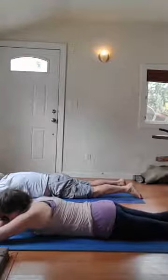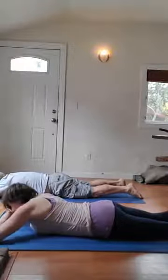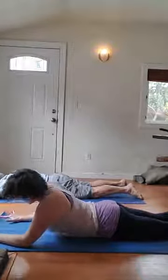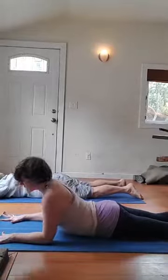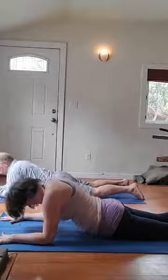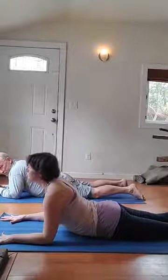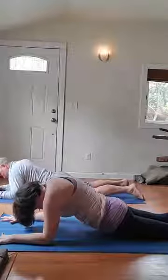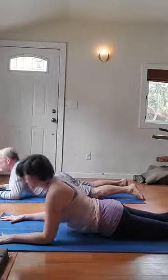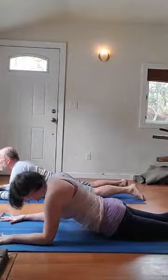Now, tops of the feet are going to press down towards the floor, and you're going to try to fan your toes down. We're going to bring the elbows underneath the shoulders, and we'll begin Sphinx pose. We're going to just play with cat-cow energy in Sphinx pose. So keep the tailbone tracking long, keep the shoulder blades moving back. We'll inhale and draw the chest forward. Exhale and round. Inhale, draw the chest forward. Try not to let the bum flip, okay? Keep the tailbone going down.